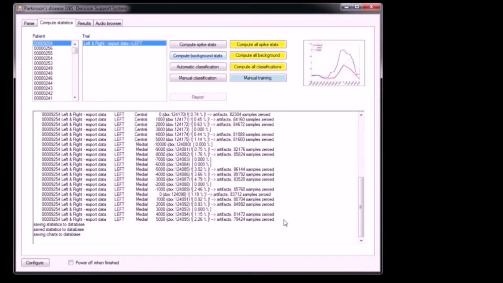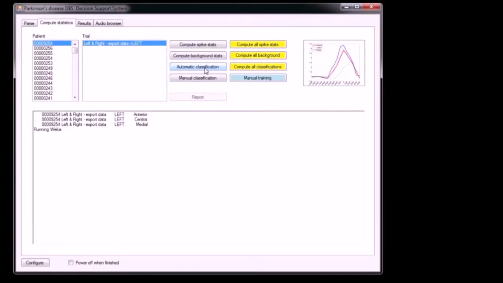When we have finished calculating both the spike and background attributes, we can pass to the classification. Classification can be done in two ways, in an automatic way or in a manual way. We will choose the automatic classification.